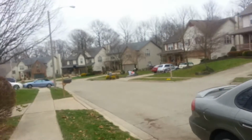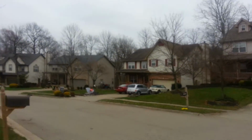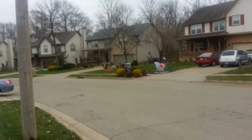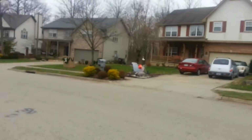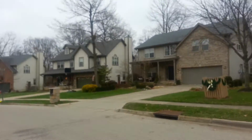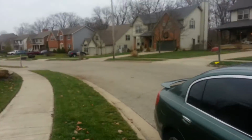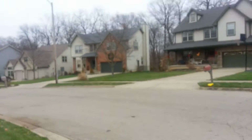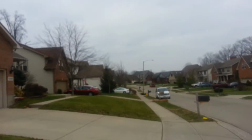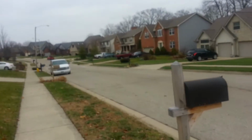Yeah, the subdivision over by my grandma's house off Stone Quarry Road, that one said 1994 too, but I'm going to check out another hydrant just to be sure and to verify the date. It appears very stable. Have not seen one for sale sign listed in this neighborhood yet. And that's a good thing. Beautiful neighborhood right here. Good area. Yeah, so these houses appear to be around 20 years old. If the water lines were put in around 1994, then these houses were built probably in 94, 95, 96.